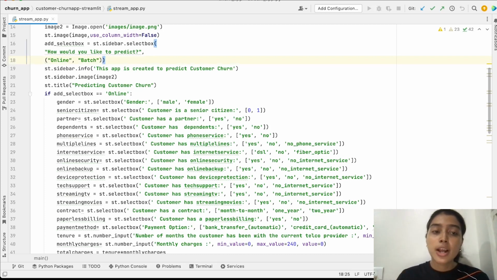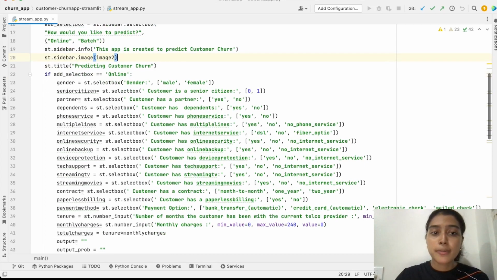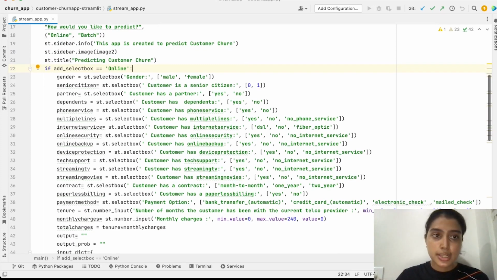They could either go with an online way, which is to manually enter the data and get the prediction score for one customer. And if they want to send in a batch of customer data, they could go for the batch option. They just click on that, and our Streamlit application can handle these two different filters and give a dynamic UI when any of these is chosen.